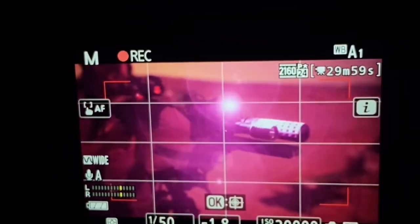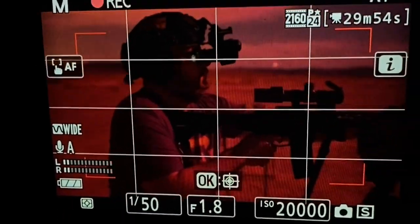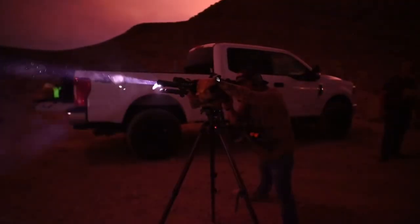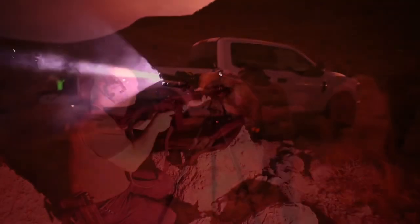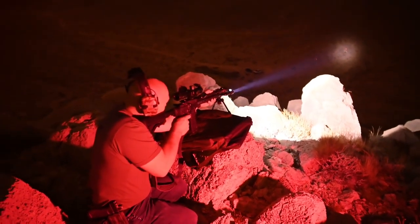For the footage, I used a Nikon Z50 mirrorless camera with the IR blocker removed so it picks up full-color night vision, including IR laser devices not normally visible to the naked eye. During the range session we shot from a tripod, hiked up the mountainside, shot off our backpacks, and used some large stable platforms as well. I'm happy to say the rifle performed flawlessly with no issues at all.